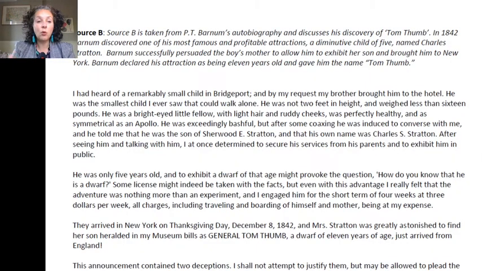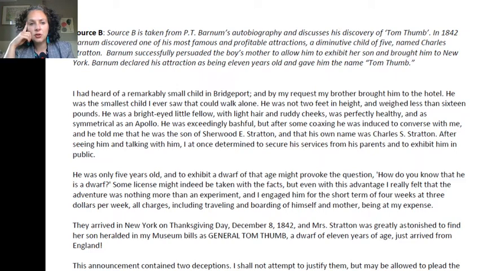Right, so this is quite different. I told you that we were going to have a contemporary bit of writing and then an older bit of writing. So this is taken from P.T. Barnum's autobiography. So P.T. Barnum wrote this himself. These are the words of the great man himself. This is what he's actually written. And this extract discusses his discovery of Tom Thumb in 1842, which is when Charles Dickens was writing. So this is Victorian times.